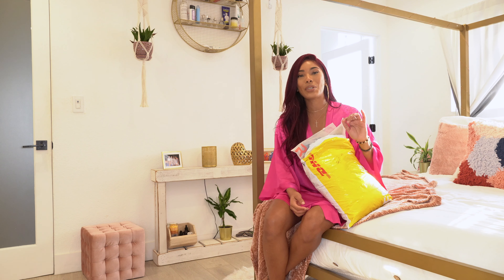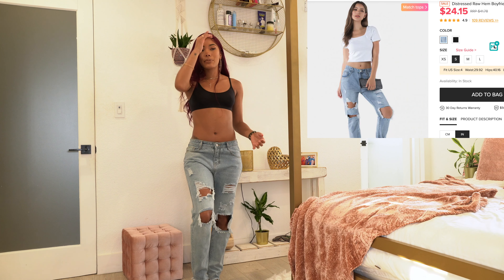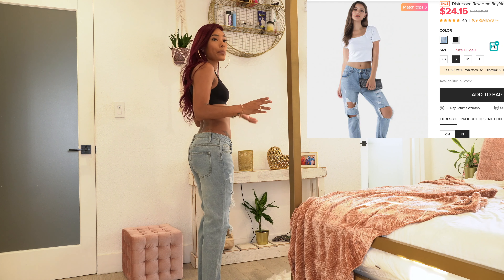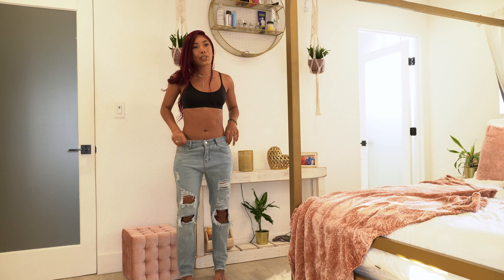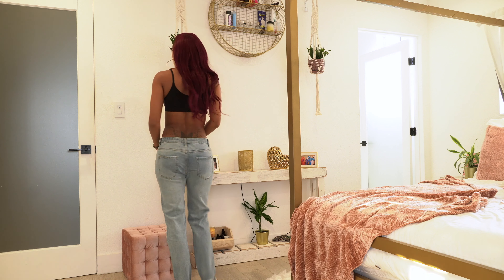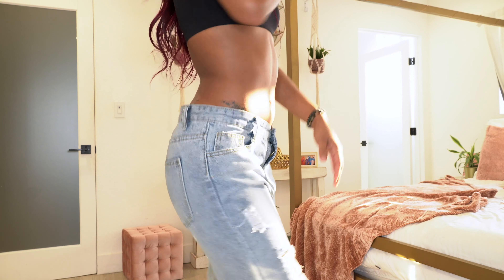The first pair of bottoms I got — just to have something cute down below from the same store — are these distressed boyfriend jeans in a size small. The fit is really good. The only thing is they're low rise, and I'm so used to high rise now, so I've got to get used to it. They fit my waist pretty decently and the rest of my legs too. They do not stretch, so you have to know your size.